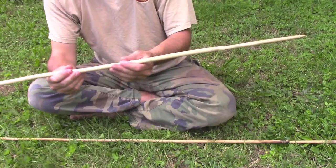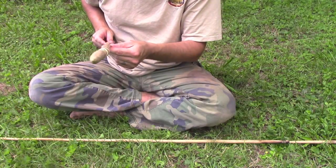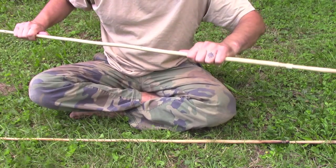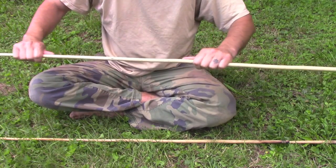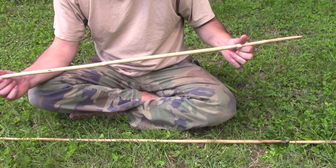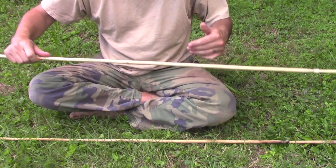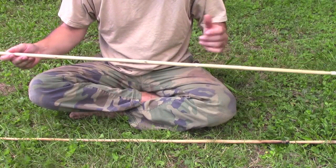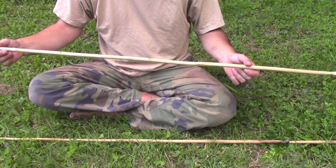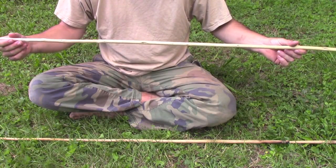I found that these darts need constant straightening. This one is not the straightest thing on earth — every time I use it I have to re-straighten it by heating it up, because it's made out of a sapling. I think this was some kind of viburnum — I never did figure out which one — but viburnum is known for being straight. There's one kind called arrowwood that's great for making arrows. It's hard to find a perfectly straight stick in the woods, but a little heat and I can get it really nice.